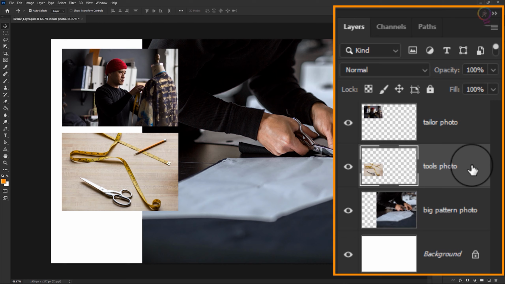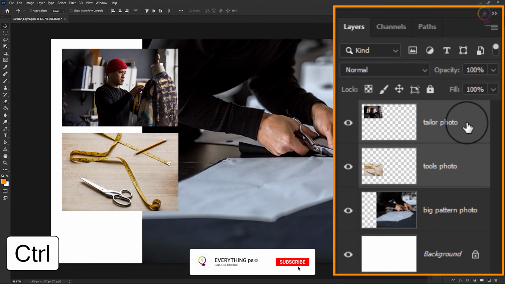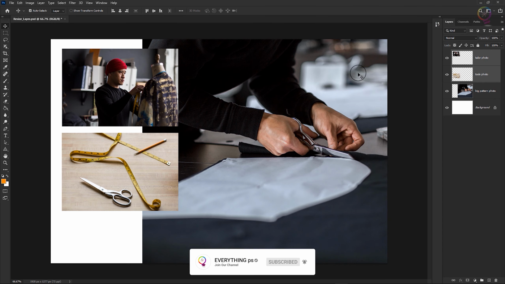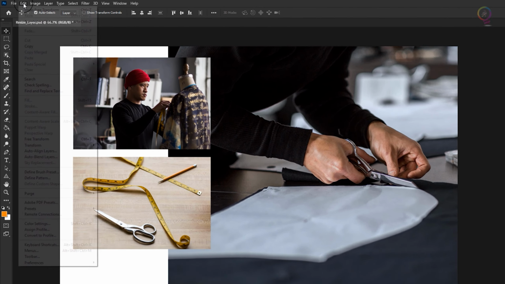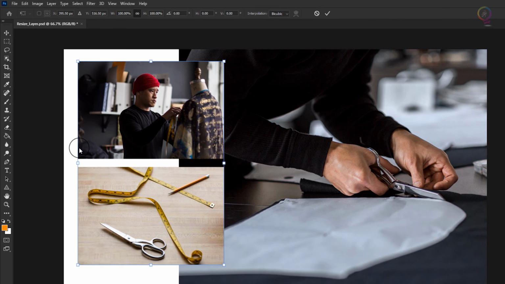If yours isn't, just click on that layer. To add the Tailor photo layer to the selection, hold down the Command key on the Mac or the Ctrl key on Windows and click on the Tailor photo layer. Then again as before, go up to the Edit menu and choose Free Transform, or use the keyboard shortcut, Ctrl T on Windows or Command T on Mac OS.